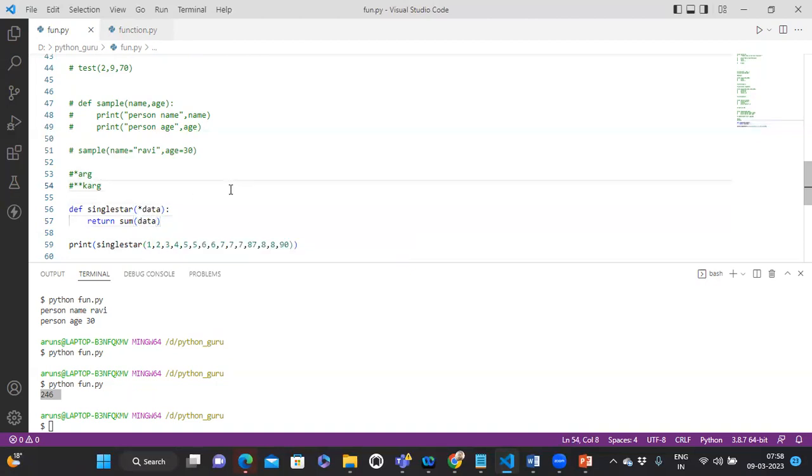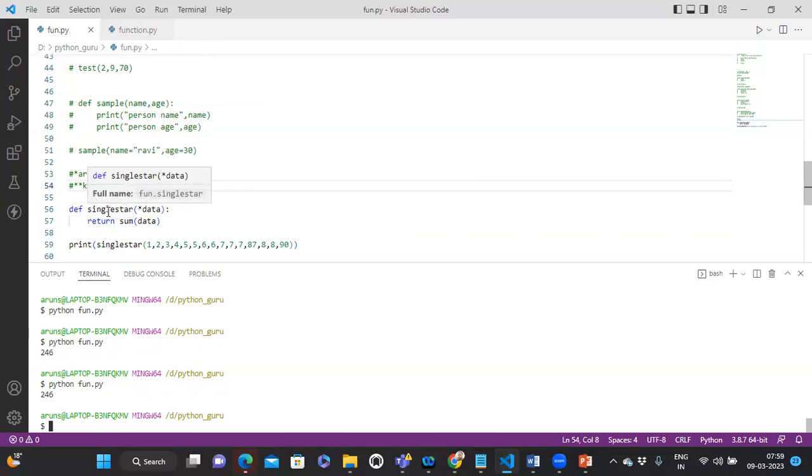If I want to print the arguments in the function, instead of sum I want to do print.